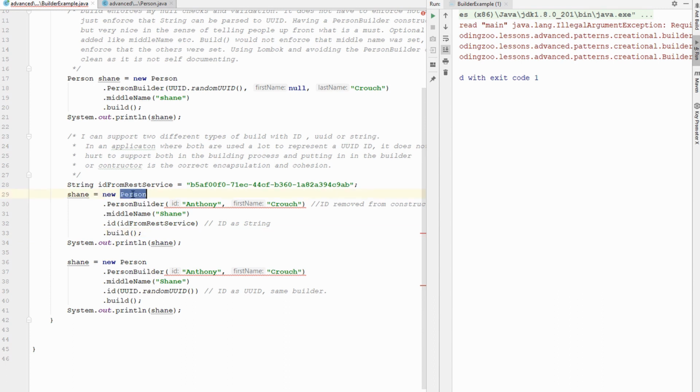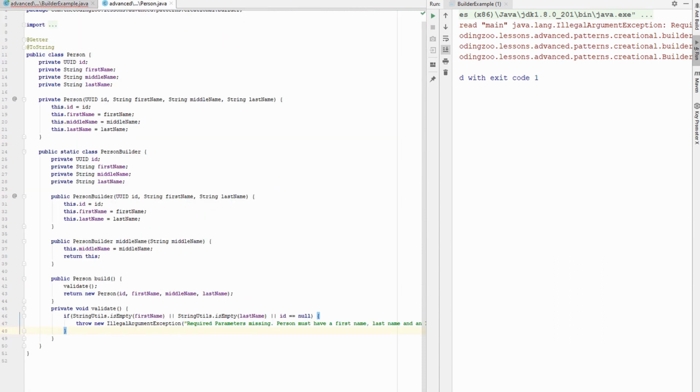So I've got a person object. You create a builder from it. I can pass in first name and last name. I can do .middleName, .id as a string, and I can call build. It's going to do the validation. I also have the same builder. The same builder allows me to create a person builder, pass in the middle name. I can also pass in an ID that is a UUID, not a string, and then call build, right? It supports both ways of creating the object. It's very flexible, very simple to use, very neat, right? Let's go ahead and add the code for that. So I'm going to cut and paste a little bit, make it a little bit simpler.